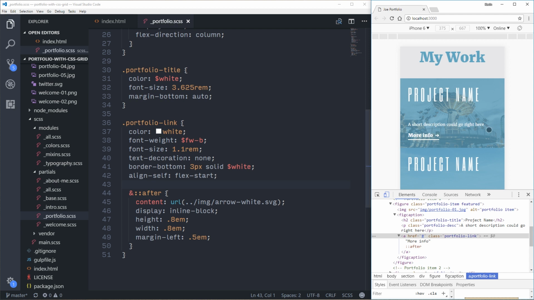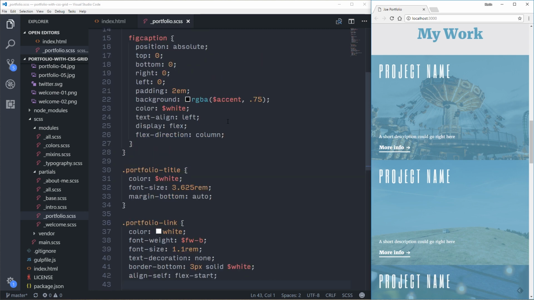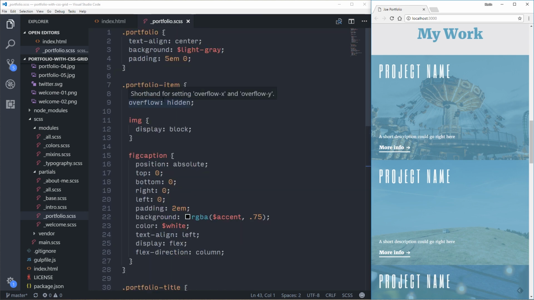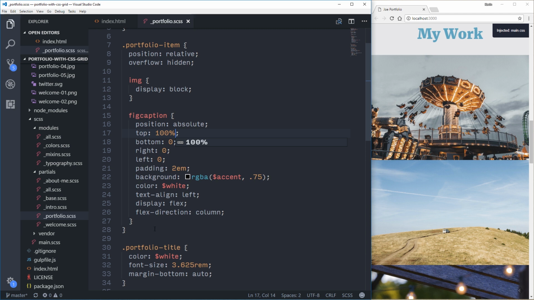Now I want to build in my hover effect because I don't want this to always be up, right? And I'm also going to build it in with a focus because I do want to make sure if I'm on a mobile device that it works. But we're going to start with, let's just make sure we can do all of this. So my portfolio, here we go. So my top is actually going to be at 100%. So it disappears.